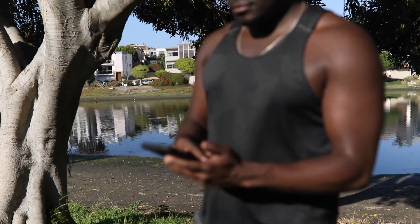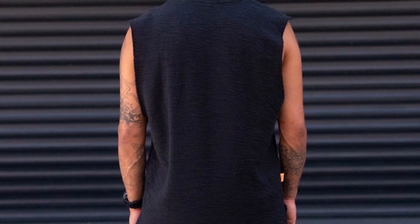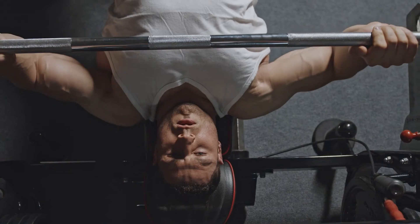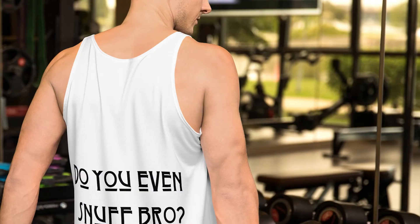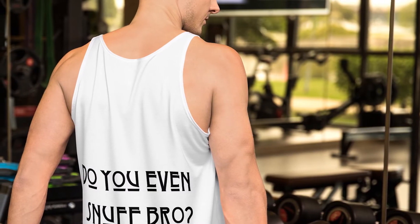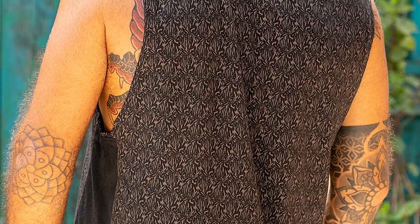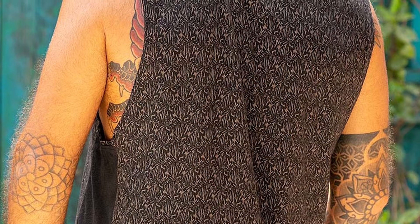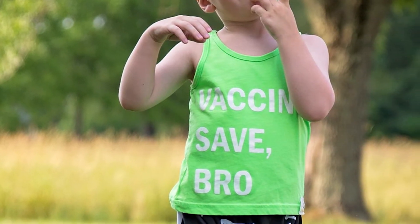Those differences are just really subtle. For example, the term 'tank top' is more of a catch-all term — it applies to all lengths, fits, and styles. Tank tops can be casual if worn on their own, or formal and professional if worn under a shirt or jacket. A bro tank, on the other hand, is always loose, always casual, and designed to be worn on its own. Because it's so loose, you can't really layer anything else on top of it. That's why bro tanks are usually worn at the gym, the beach, and similar places.